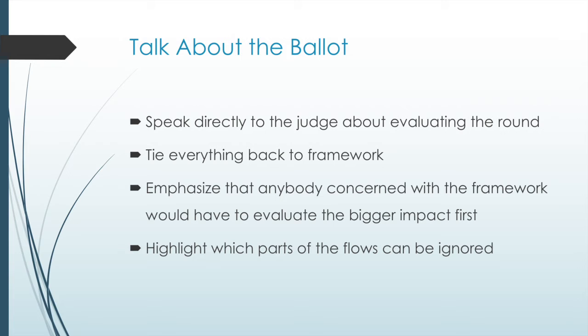So talking about the ballot is one of the easier steps because it's something that you can carry from round to round. There's not a ton of modification that you have to do. You just have to make sure that you're talking about the framework in the round, the right mechanism, and plugging in the right impacts wherever you're talking about which ones we're emphasizing and which ones we're de-emphasizing. Otherwise, you can follow that template of saying anyone who cares about X framework needs to look to X impact before Y impact because of such and such. So this part is relatively easy to say, but it's hugely important.